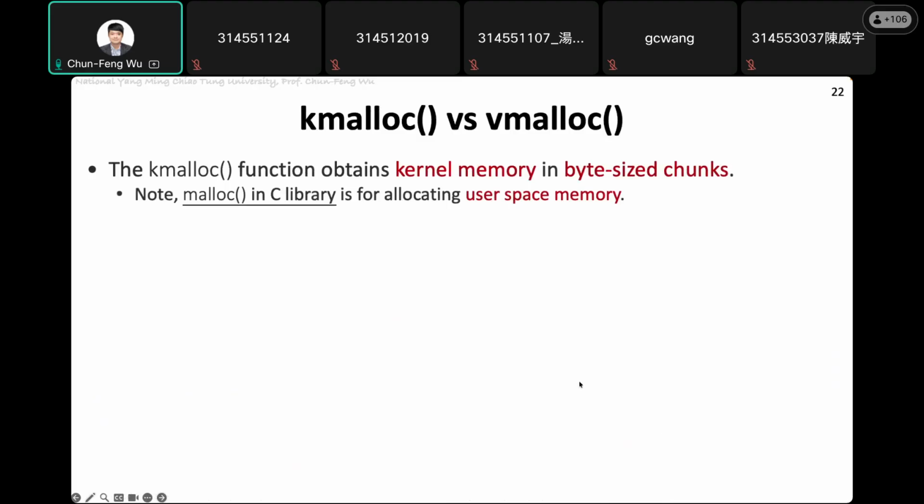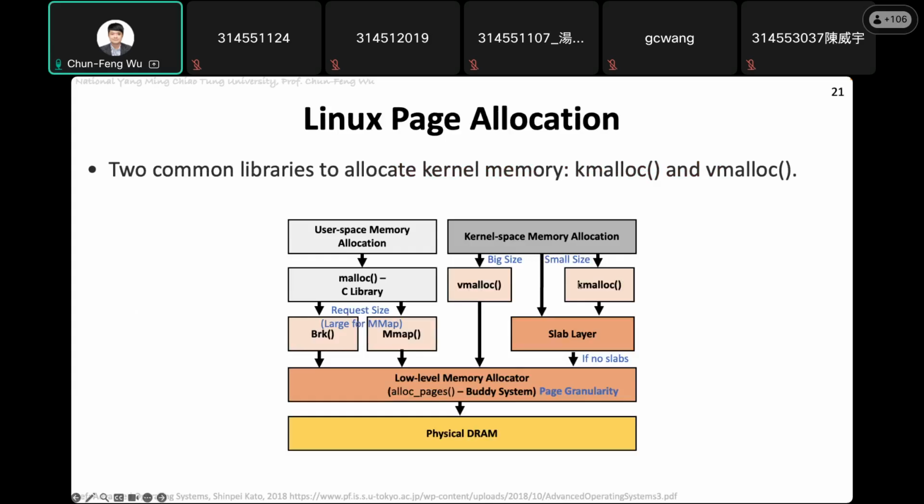Just a notice, malloc memory allocation is in the C library, so it is not the same here. Those vmalloc and kmalloc are all for the kernel programmer. When you are writing the kernel, doing kernel development, you will use those kernel functions. The C library's memory allocation is all for user processes and user applications, so they are totally different.